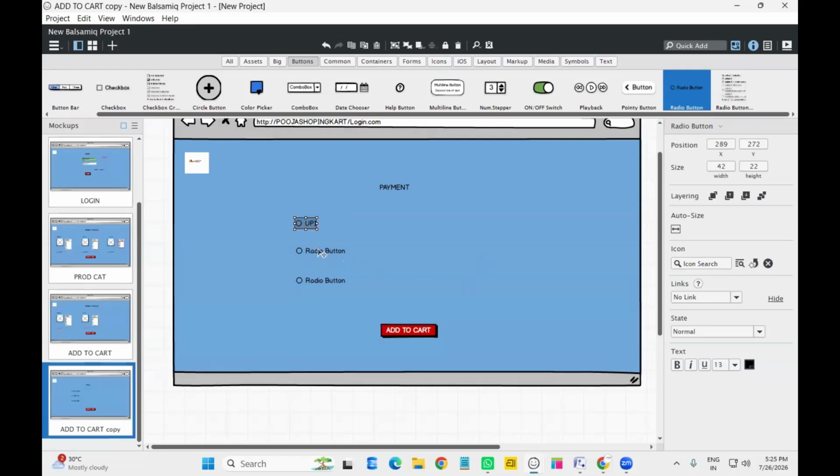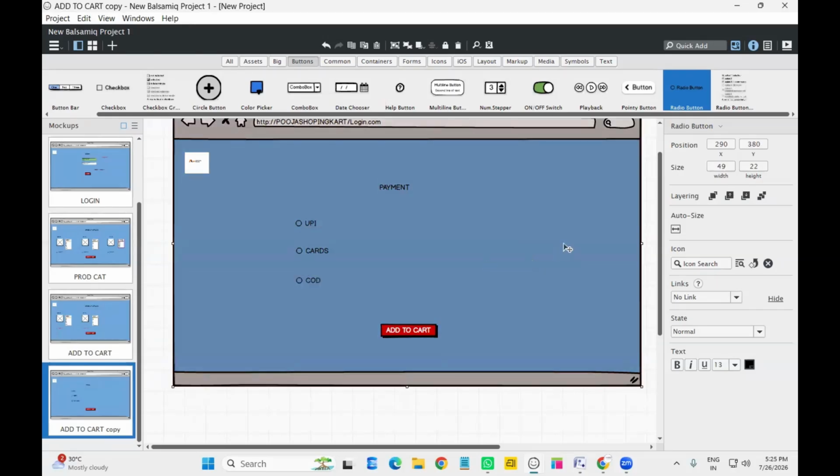So these are very simple pages. If you want to add new pages, you can. If they select UPI, it can redirect to the next page and display PhonePe or Google Pay like that. So these are very simple pages I'm creating. Later on you can try on your own.